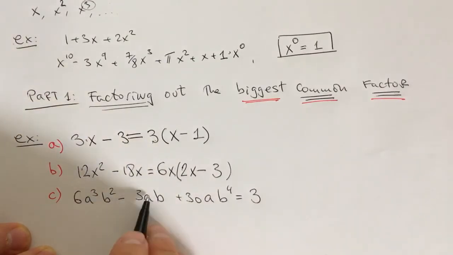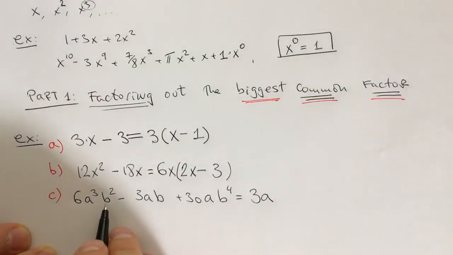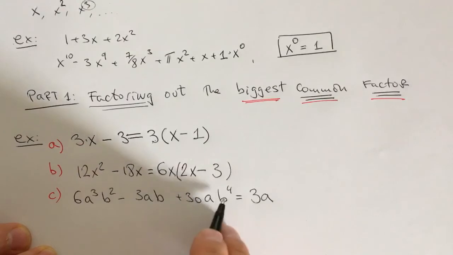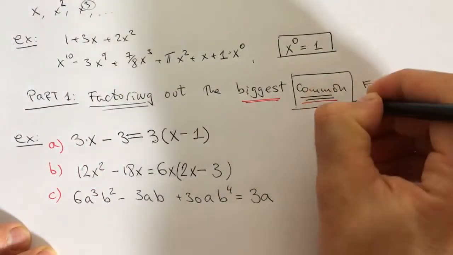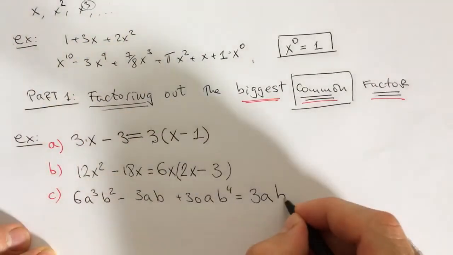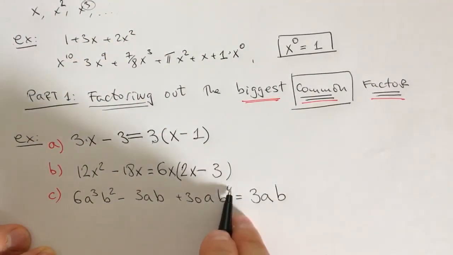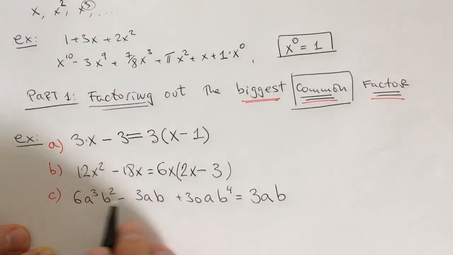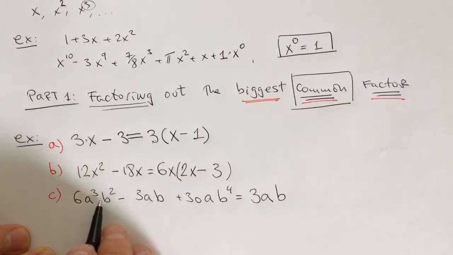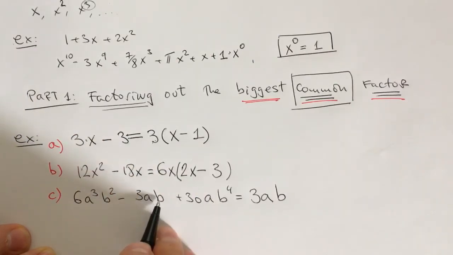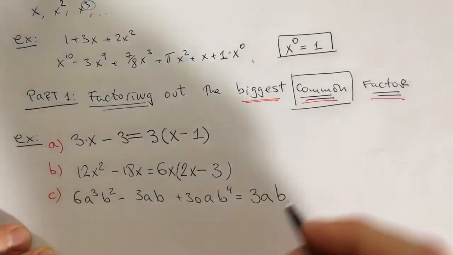Now let's see the factor of a. Here is a cubed, here is a, and here is a, so the biggest common factor would be just a, okay? And similarly with b, here is b squared, here is b to the power of 4, so the biggest common factor, it's very important here, common factor is b, right? The biggest factor of b is b to the power of 4, but b to the power of 4 is not common to these two, right? B squared is common to this one and this one, but not this one. So obviously the biggest common factor is just b.